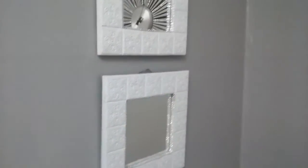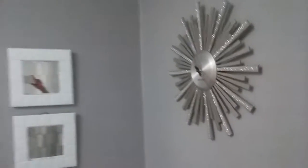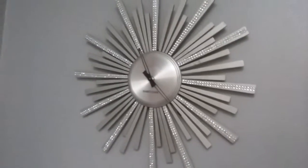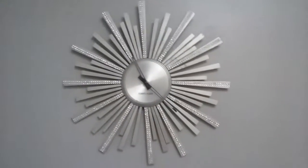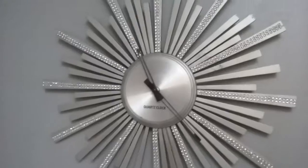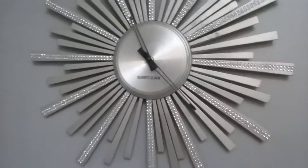They look really nice when you step in, along with the clock. Let me give you a look so you can see it all together. I love this — this is a quick DIY I wanted to show you guys. I hope you guys enjoy and are inspired to do your own decorating by just adding a couple of touches to the things you already have, so you don't have to spend a lot of money.